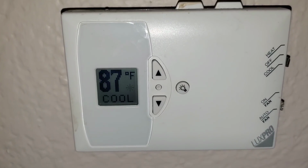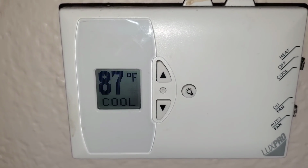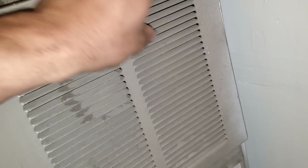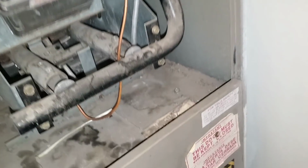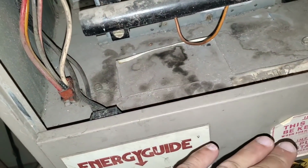So now we're going to go to the evaporative coil and see if the blower motor is running. So this is going to be our evap, and right now this is our controls. We're going to remove this top panel. I already hear the blower motor running. What I want to do is get a visual on it. So we're going to go ahead and remove our front panel.